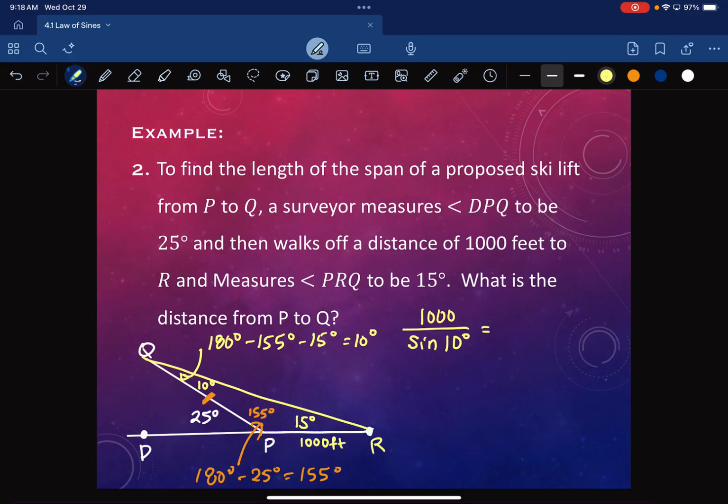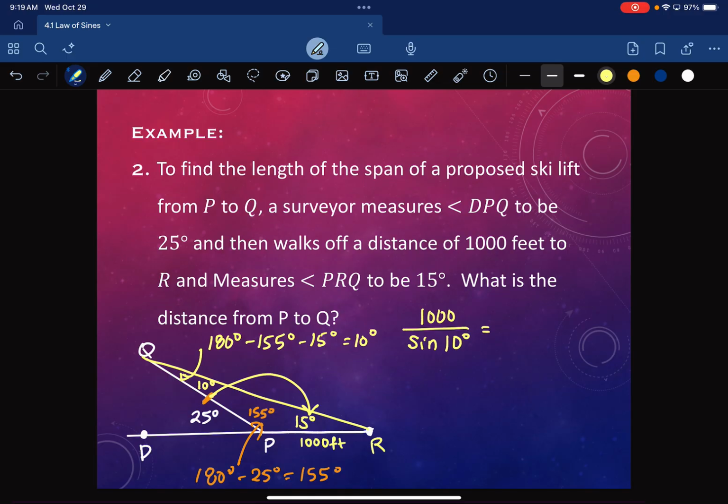And this will allow me to set up whichever other angle I want and whichever other side I'm trying to find. Well, the side I'm trying to find is this one right here that I marked, right? PQ. I need to compare this to its opposite angle. Now, the picture is harder to see than some of the triangles we've already drawn. But what angle is actually opposite side PQ? Is it P? Is it Q? Or is it R? It's R. This side right here is opposite that angle right there.